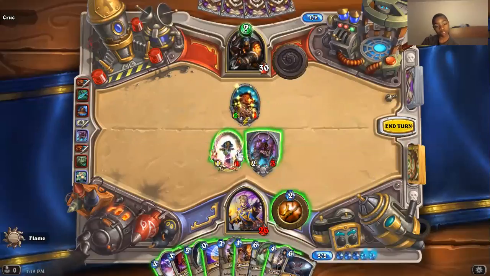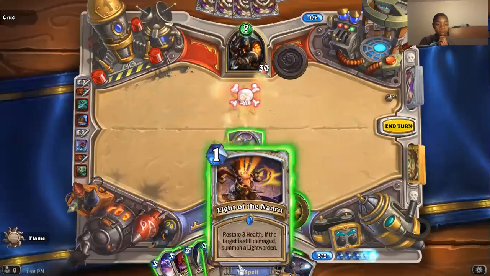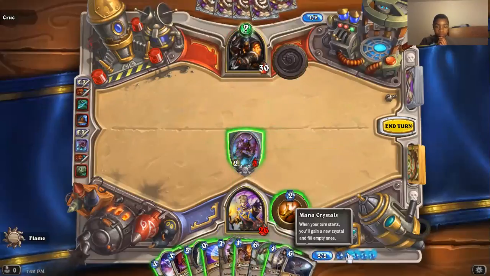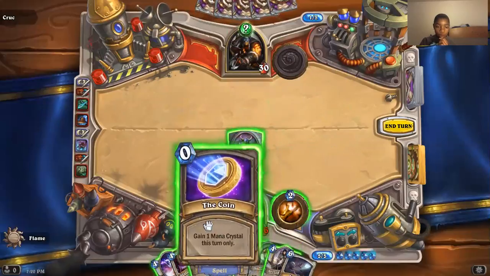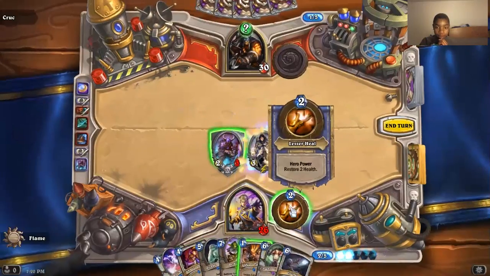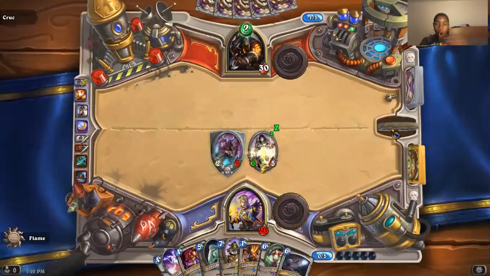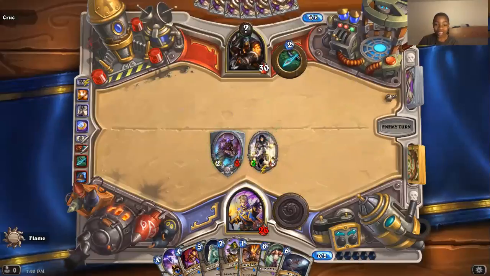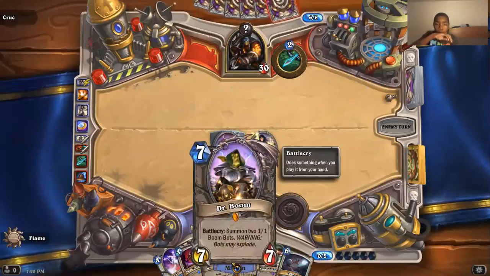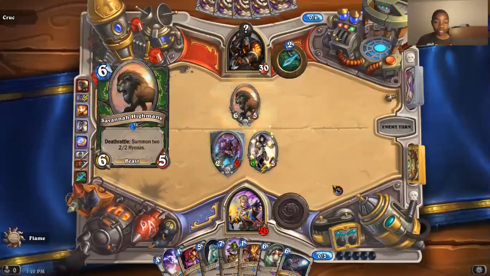Shush, I'm working. With three, I can't do anything. I shouldn't get, mana crystal for the win. Now we play holy champion. Now we heal. Your legendaries don't matter. I still got this legendary. That was a little too much. Don't think about it too much.